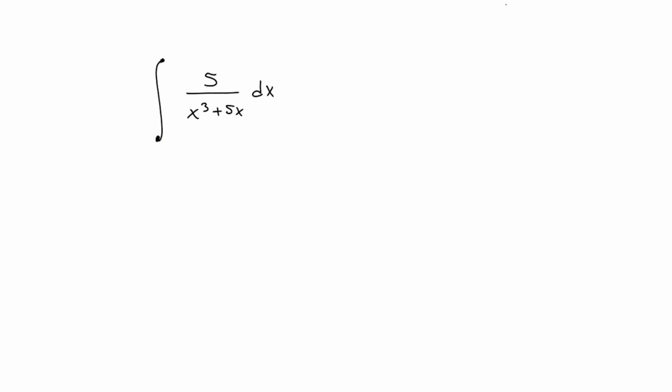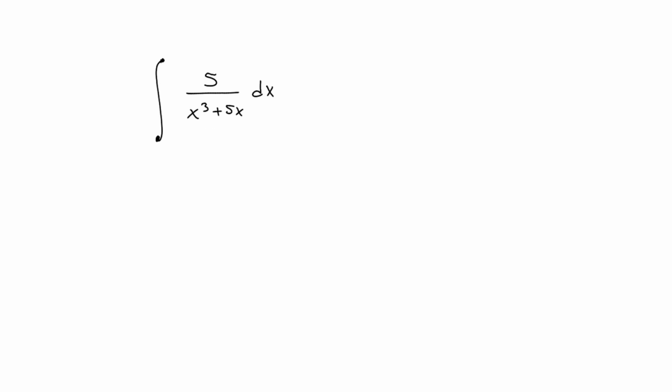Okay, so here we're being asked to integrate 5 over x cubed plus 5x dx. And so the first thing that I notice here is that this feels like it's going to be a partial fractions problem, just because looking at my denominator, it has a bigger coefficient than my numerator. So it kind of is telling me that I should use partial fractions at some point. Before that, I need to simplify this a little better.